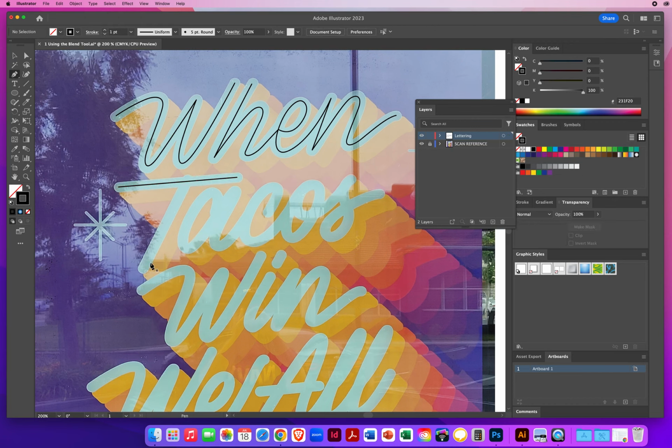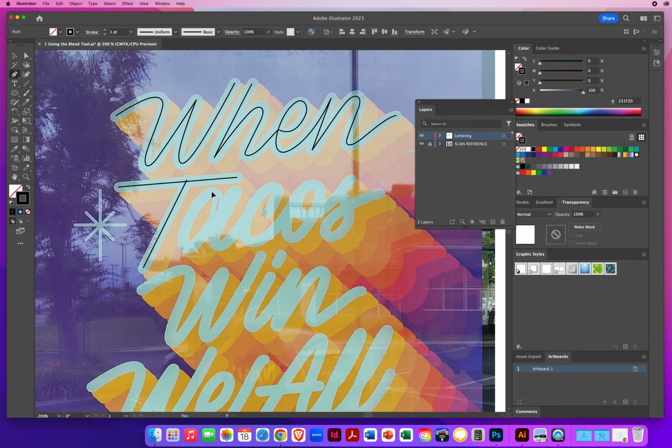I'll take my pen tool, Command click outside on a Mac, that's Control click on a PC to deselect that line. And if there's a little bump, that means you slightly go over the edge. Click, click, Command click. I can see a little bump right there, so I'm going to start right about here.